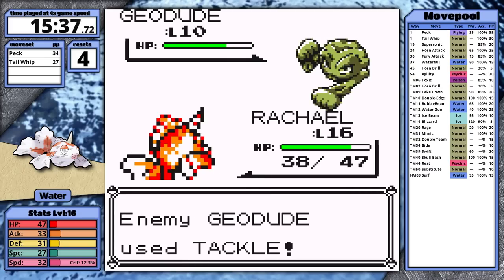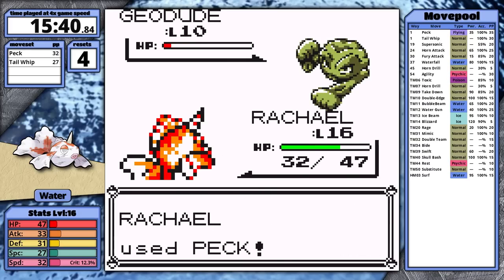Testing later will help me determine how many Tail Whips I should be using against the Geodude. Like, I want to be very precise. But for now, 3's enough, and then 4 pecks later it falls.